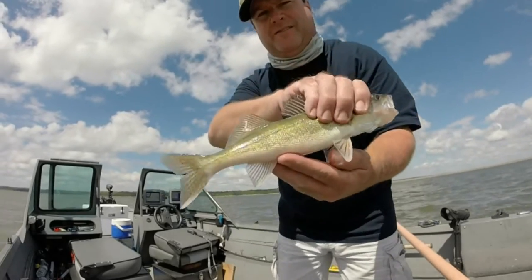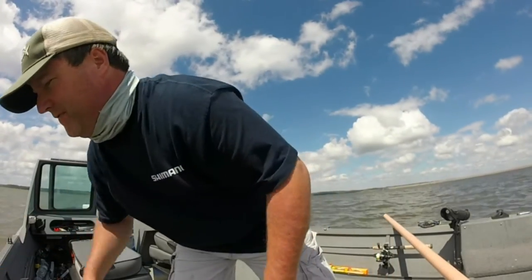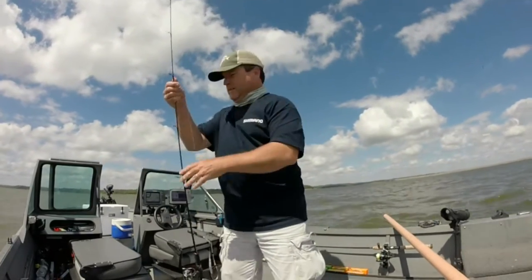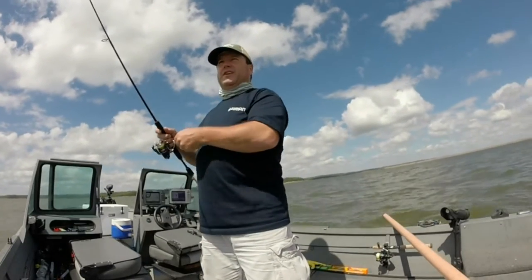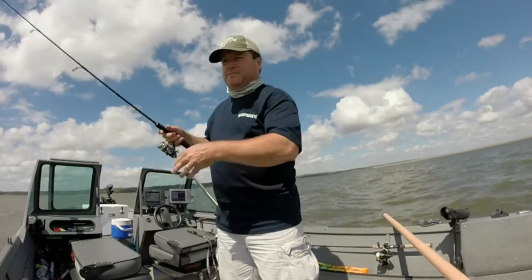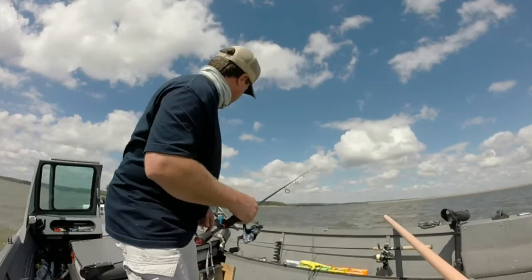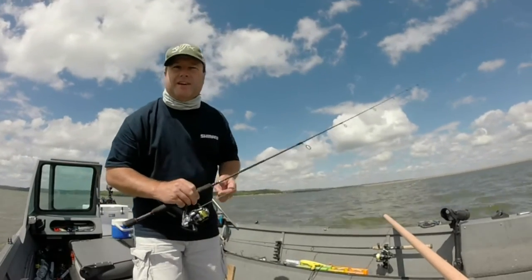Little walleye. This is in August. I'm in eastern Kansas. Water's, you know, over 80 degrees. It's really stained, and these fish are up shallow. My boat is in, well, I'm in 4 foot of water now, and I'm casting up shallow.